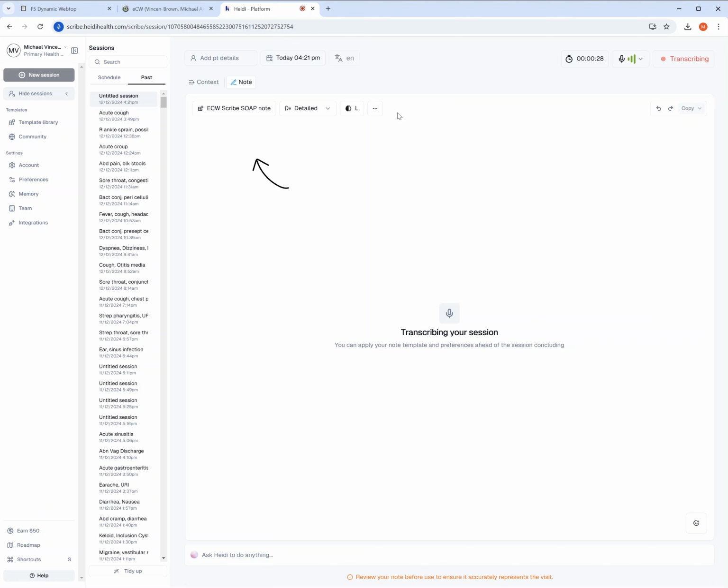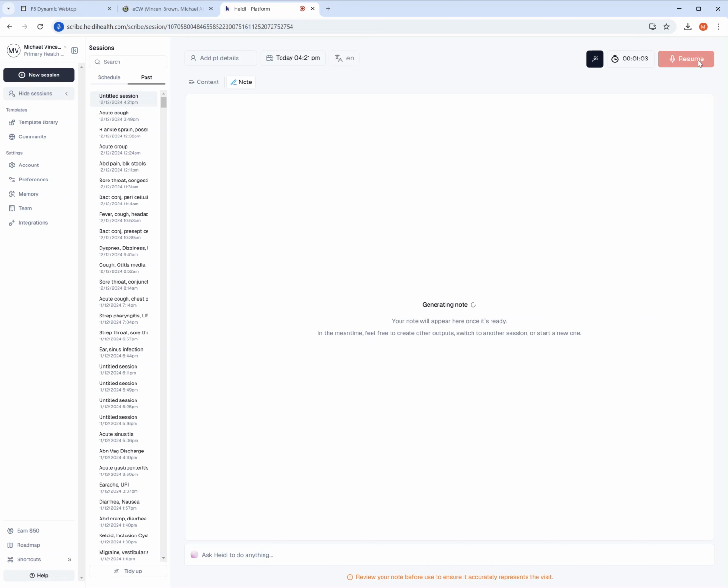You go through the entire session and ask all your questions. I verbalize a little bit of my exam, but you don't have to be very technical. The template is set up so that if you say ears are normal, it should say that the EAC is clear and the TM is flat without any erythema or bulging. Or if you say tonsils are normal, it should say tonsils 2 plus equal midline. You can tweak the template to your liking to specify your defaults and your style of note taking. After you're done, as you're wrapping up, you can click stop transcribe at the top.